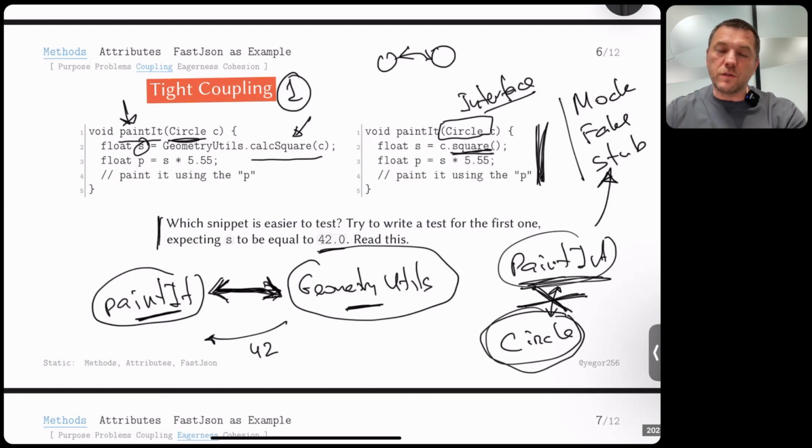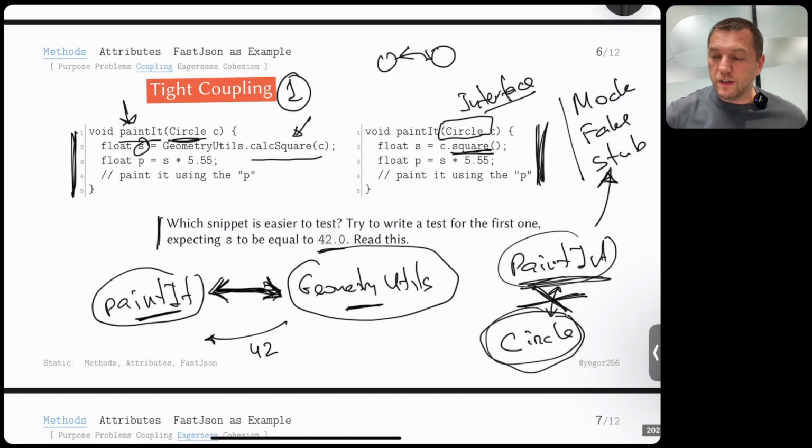This dependency is unbreakable. You will not be able to tell this code to stop calling this global function. No matter how you try, no matter how you design your tests, this connection is forever. And that's a problem. This tight coupling is a problem.